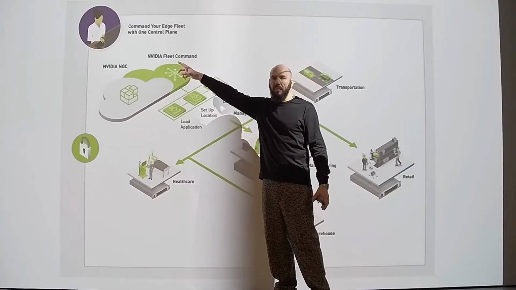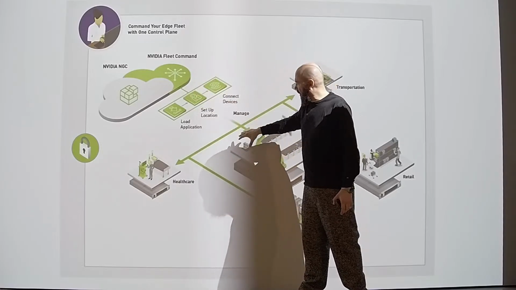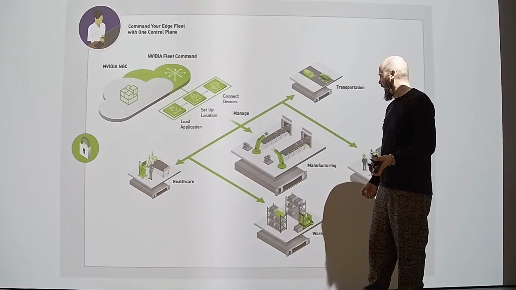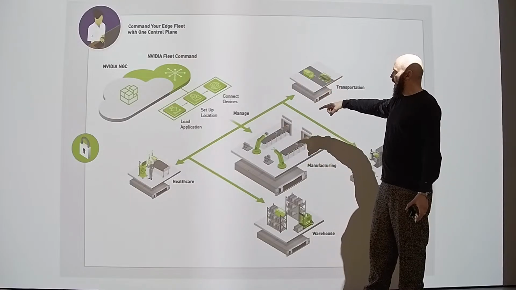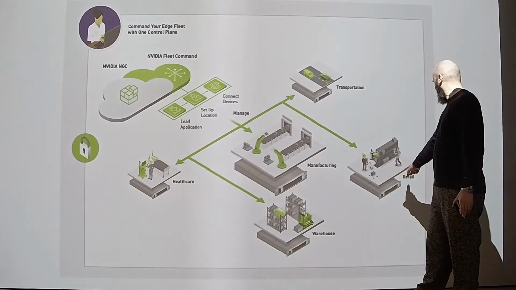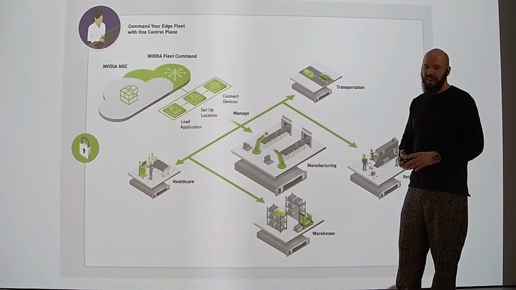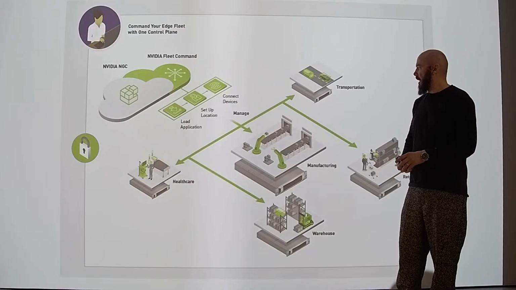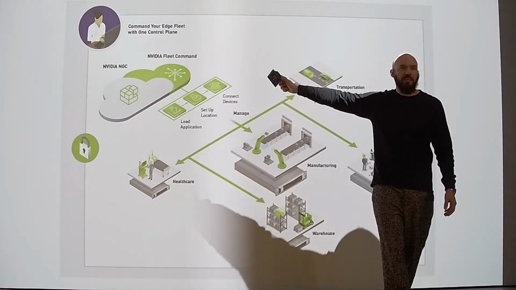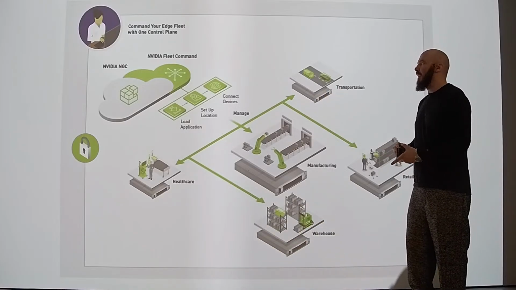So this can be done by one person then. So you have a structure of deployment. You have deployment servers, and these servers are deploying then to the little devices on the perimeter, so to say. And you see you can really build network infrastructures like transportation, manufacturing, warehouse, retail, and healthcare. So obviously it's really aiming at infrastructure and logistics. And you can also access all the devices from the central server then. This is also possible. So you can log in to all devices, control every stream, and update all of them.